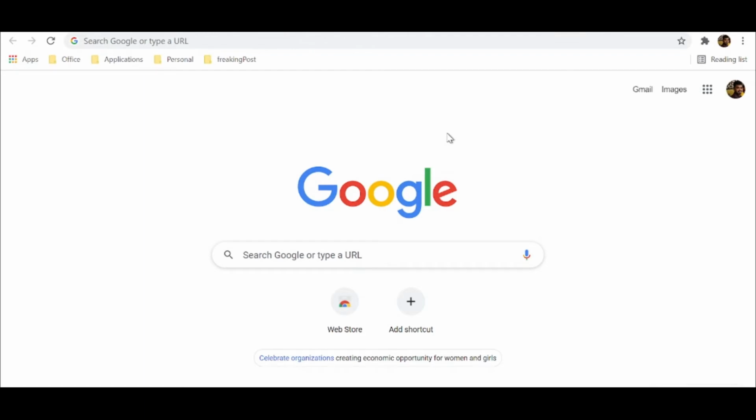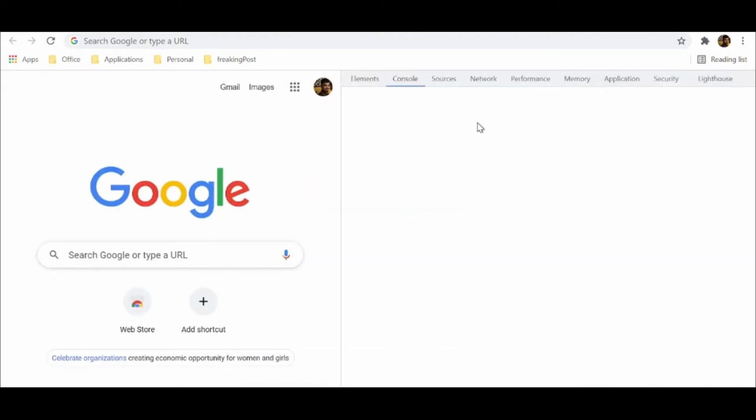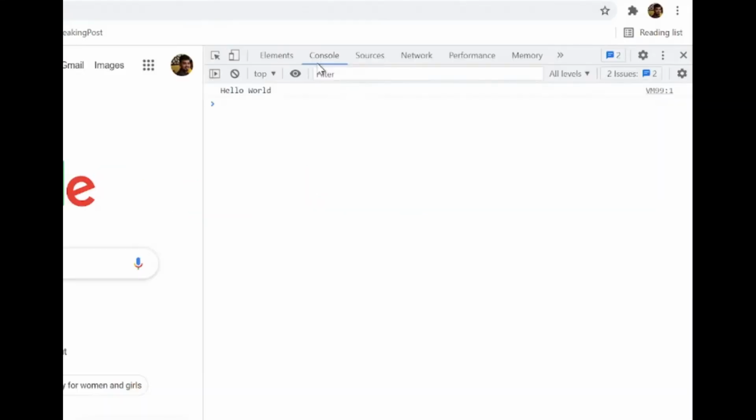So here we can see the browser, and to go to the console, we can press F12 and select this Console menu. We see an arrow here.